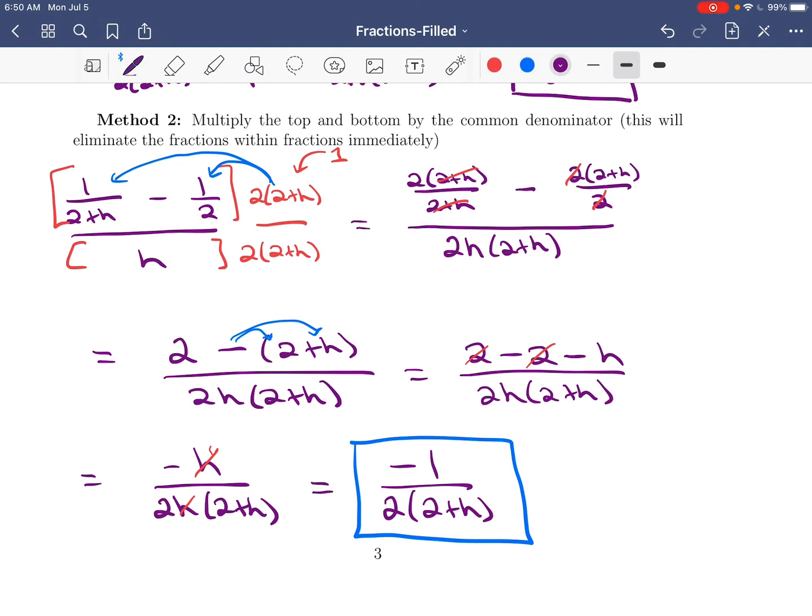Now, I think that this one is generally shorter. It takes less time and space maybe, but it might be harder to do this. I don't know. I always find the first method is more intuitive for me. But again, you're welcome to use either. They both work the same way. But those are two different ways you can approach this simplification. And that's a very brief introduction to fractions.